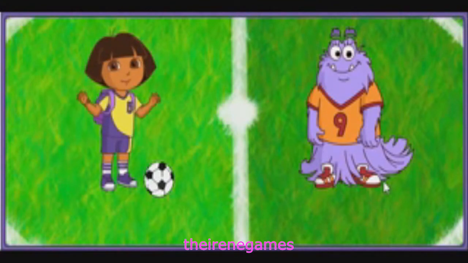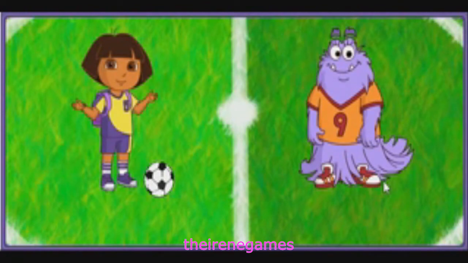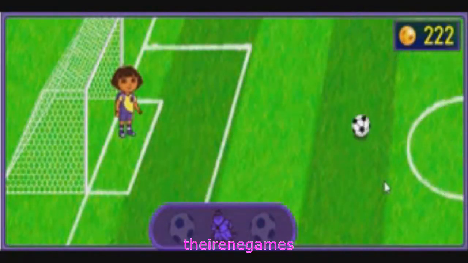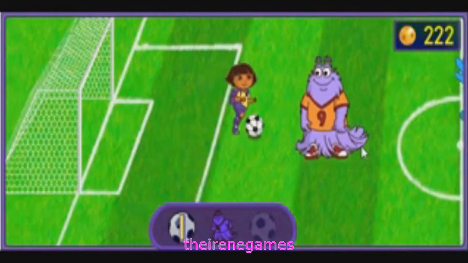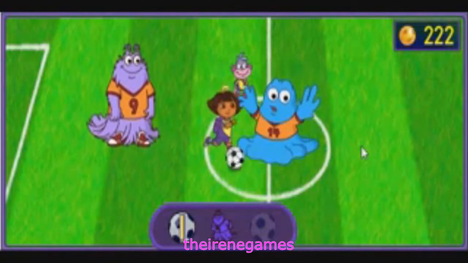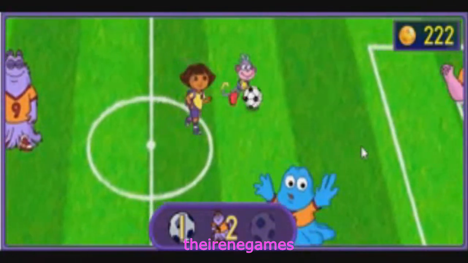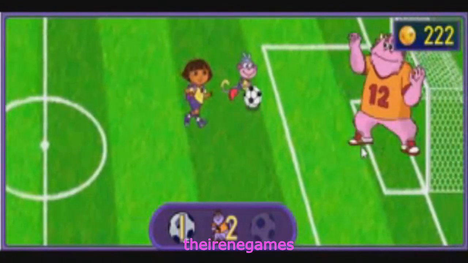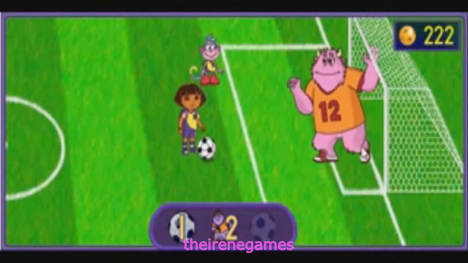We need to block, dodge, run, and kick to win against the monsters. Rapido, help me block the monster's ball. We blocked the kick. Now we have to move around this monster. Press the space bar to kick the ball to Boots. Great pass. Coming back to us. Okay, now help me score a goal. Oops.